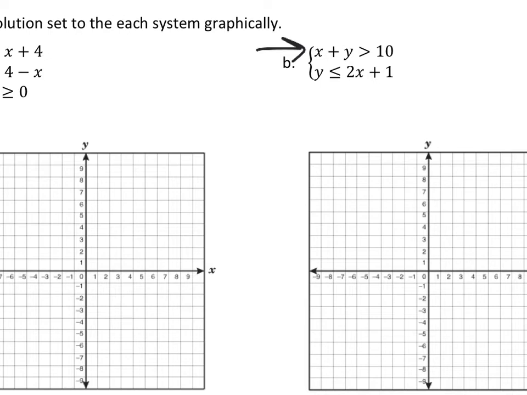Find the solution set to each system graphically. So we can use a calculator to assist, of course, but our answer has to be done graphically. So we have to use the graph. I'm going to start and do what I think is the easiest one. y is greater than or equal to 0.